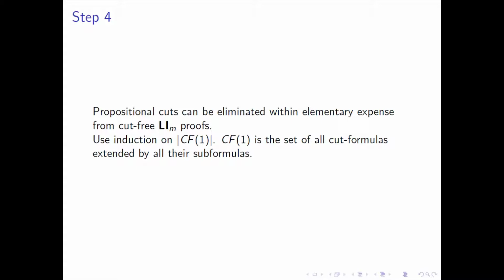So what you do, you encode simply this part of the card formula which starts with the quantifier. The propositional structure remains. By such a propositional elimination, you can eliminate the propositional structure elementarily, then you reintroduce the cards. Then you reduce one quantifier. Now there should be a quantifier standing outside. Again, the quantifier is reduced. Again, you use the coding, you reduce the propositional card, and so on.